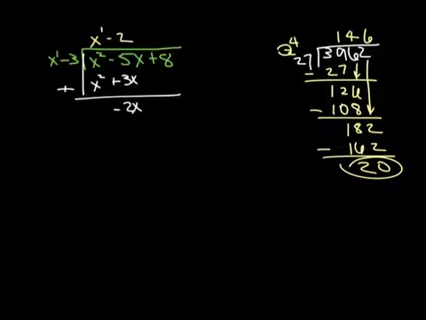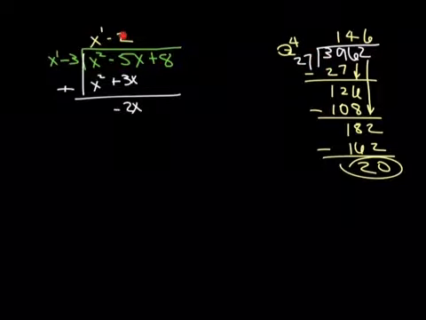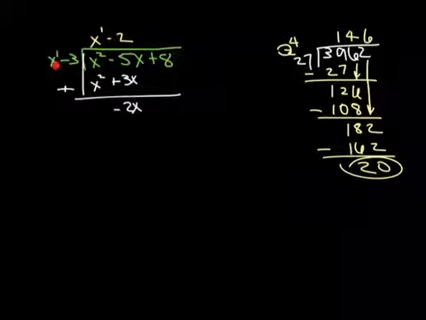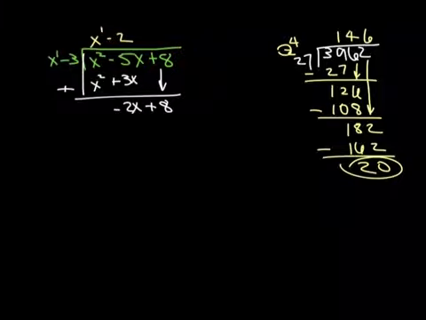Another way some students look at this is they say, all right, I have 1x here and 1x here. They cancel each other out. They go away, leaving me with just the negative 2. And over here, how many times did 27 go into 126? 4 times. 4 times 7, and 4 times 2. Same thing. Negative 2 times negative 3, negative 2 times 2x. But before we do that, let's bring down our 8, just like we brought down our 6 over there on the right.